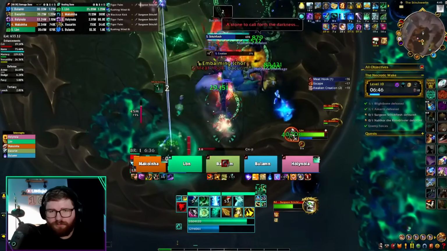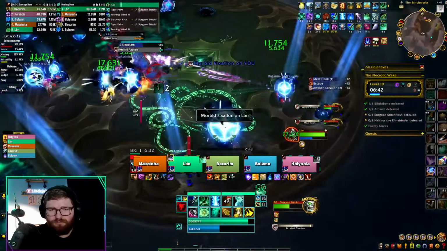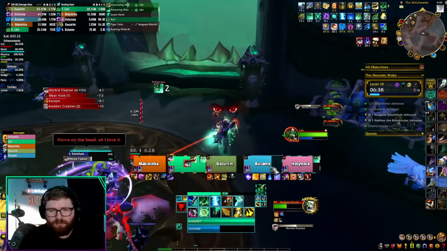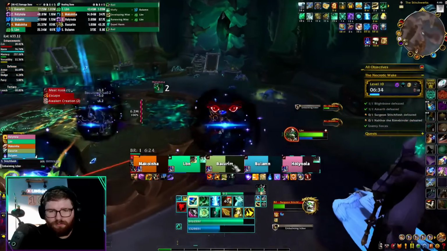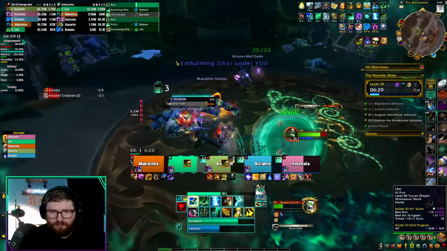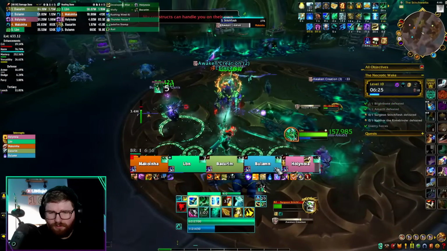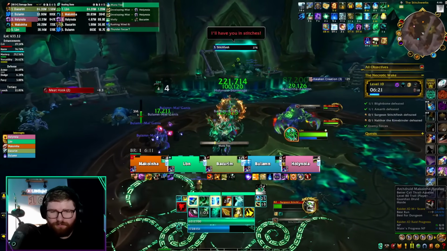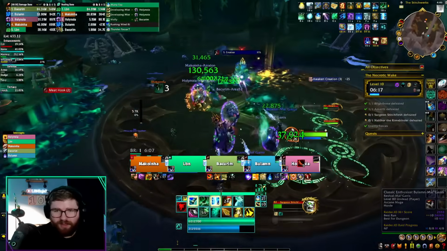Stone to call forth the darkness. Dang, an unfortunate fixate. It's okay, just top people up. My favorite. Whoa! My constructs can handle you on their own. Don't worry, guys. Got my teas aplenty. Creation. Dang, we nuked the add though.